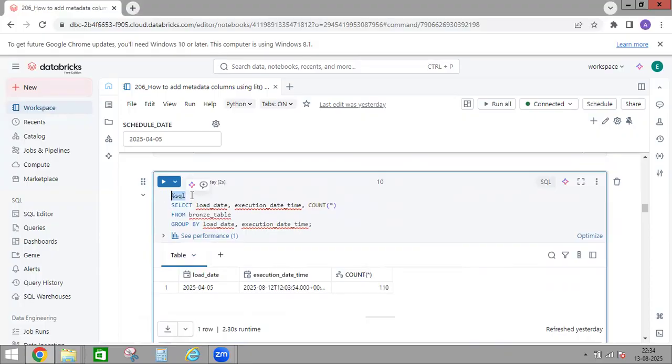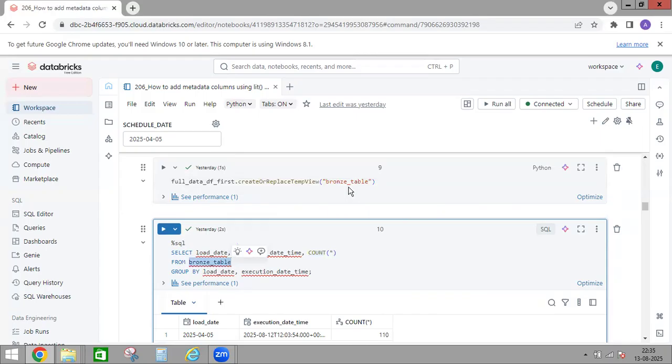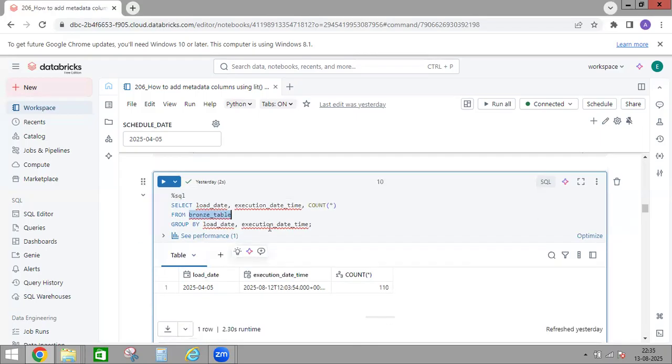Here I'm using SQL, selecting my metadata columns, load_date and execution_date_time, and I want to get the count from bronze_table, that means from this particular view. And on top of that I gave group by of these two metadata columns.